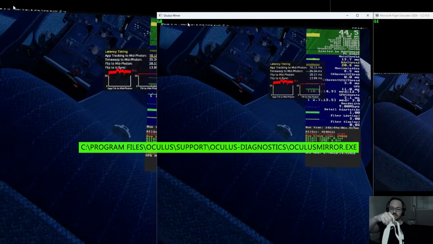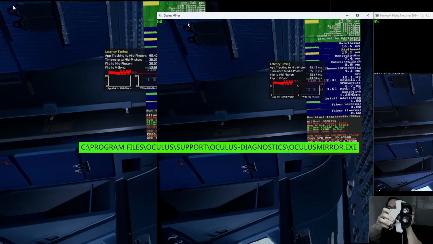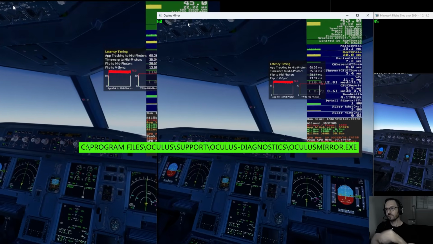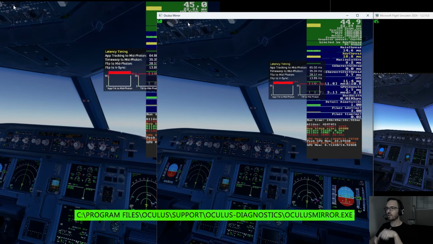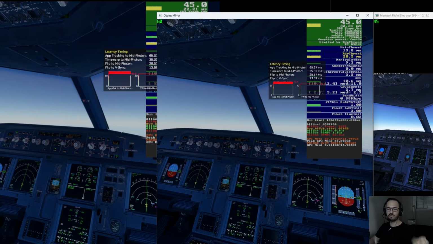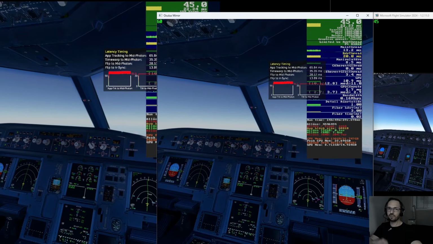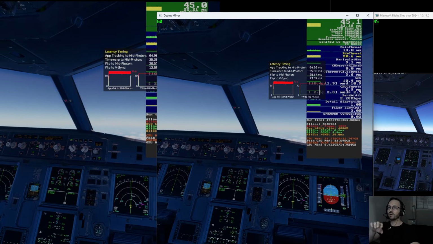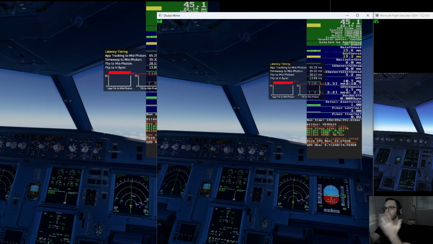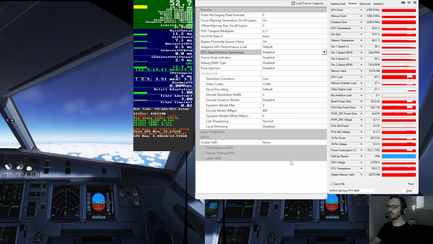Most of the time, I'm also using the Oculus Mirror, which is exactly like the name says. Everything that is being reproduced inside the headset is being rendered in this software called Oculus Mirror. I will show you the link in the description where you can open this app. And the other side of the screen is my flight simulator running. So everything that you see here in the tutorial has these two sides, the flight simulator and also the final result image that we are able to see inside the headset, but can reproduce here on my computer to make image quality comparisons a little bit easier. I will get inside VR now, and let's see the difference with those modes in the Asynchronous Space Warp.